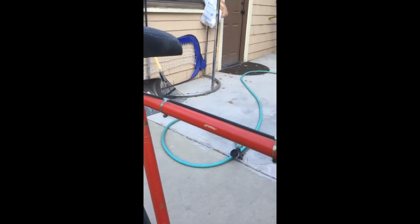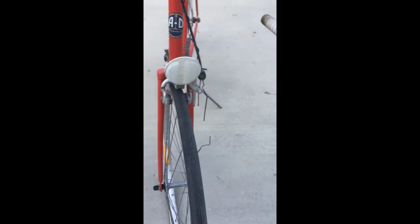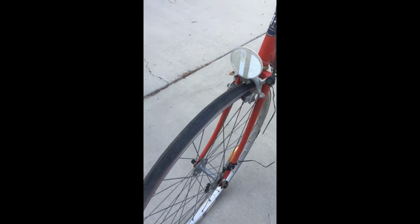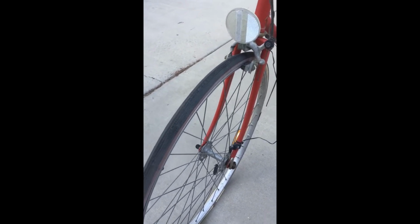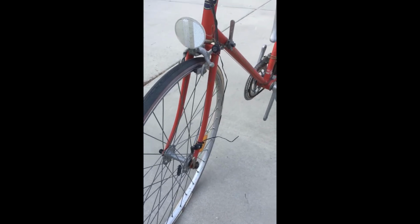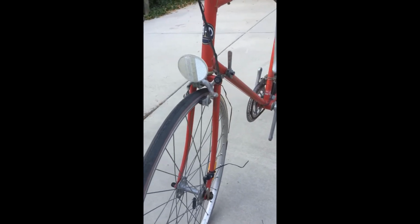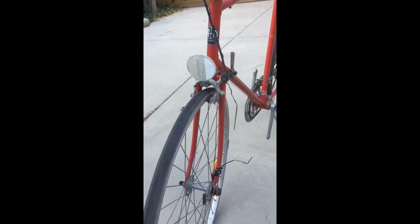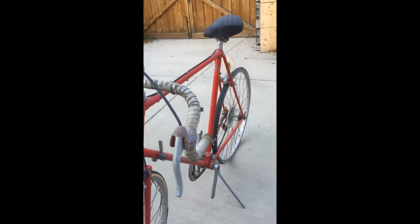Anyways, I've ordered tires, brake levers. I need to retape the handlebar. I need to true this front wheel. Got a slight wobble, about 2 millimeters, and when you spin it, none of the spokes are bent or broken. So I'm thinking if we just tighten them up to where they're supposed to be, it should get rid of that.